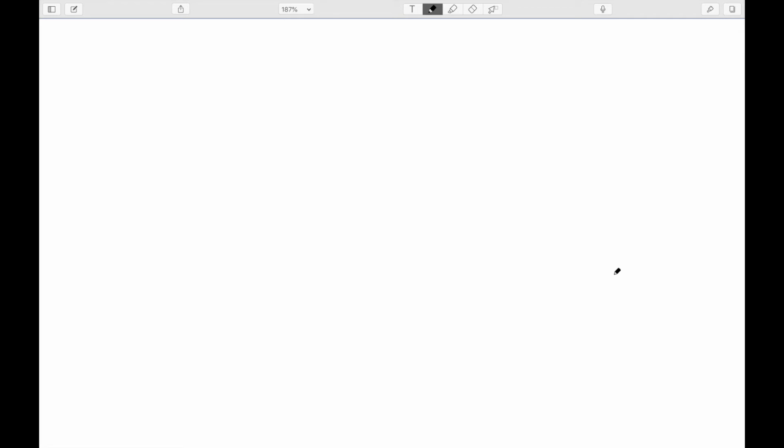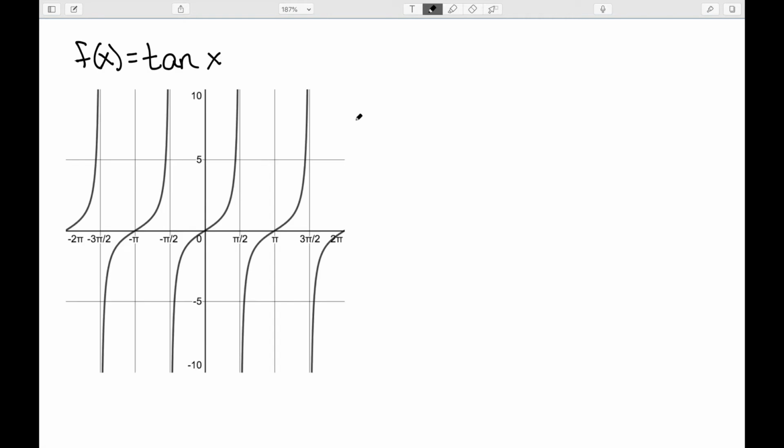In this video, I want to look at the other trig functions: tangent, secant, cosecant, and cotangent. I'm going to just look at their basic graphs and some of the properties, but you can use Desmos or something similar to explore what happens if you multiply by different numbers or add or subtract different numbers at any point in your function.